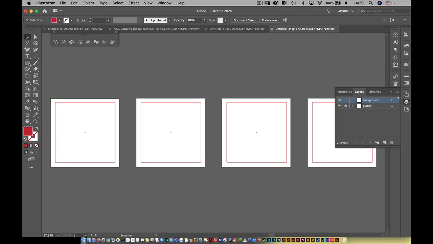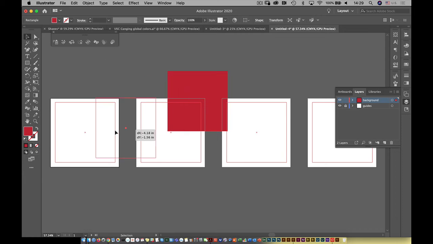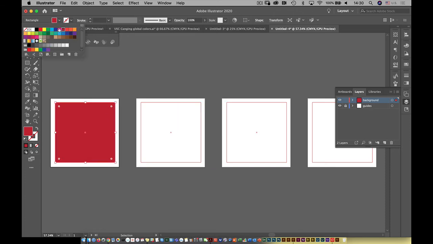And look what I'm doing now. I'm going to go again, and this time I'm going to do a rectangle, and I'm going to make it 3.5 by 3.5. And I'm going to put it directly on the center of the guide. And I'm going to make that, let's say, cyan. And I'm going to go to the 4 dots, because I want to make it a round rectangle, and I'm going to push it in.